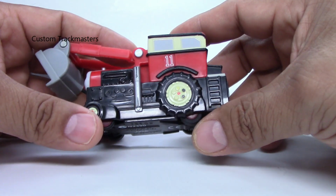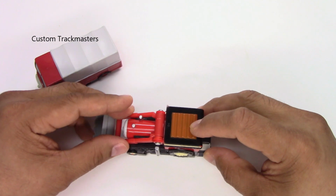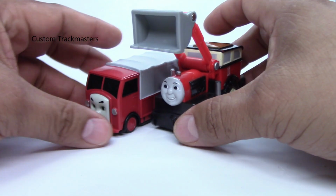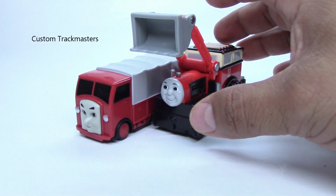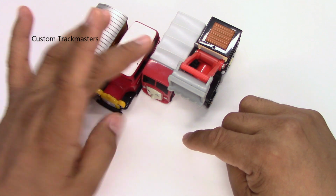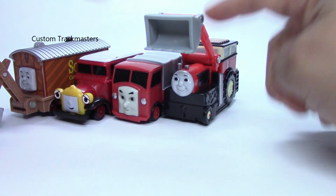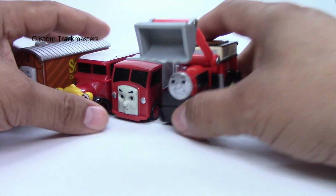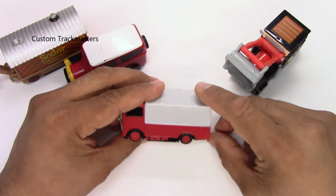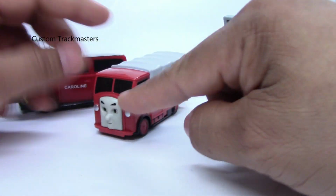Now, let me explain. You can get this here in the US really expensive, maybe $80, $100 or $120 sometimes, especially this season that is coming. And also this model right here, and Caroline. These are not rare. Remember, these are not rare. You can find this in the United Kingdom, one of those countries, and get any of these models from abroad at a really low price. Remember, I already explained this. It doesn't mean that if you find it at $150, you're not gonna find it at a cheaper price.